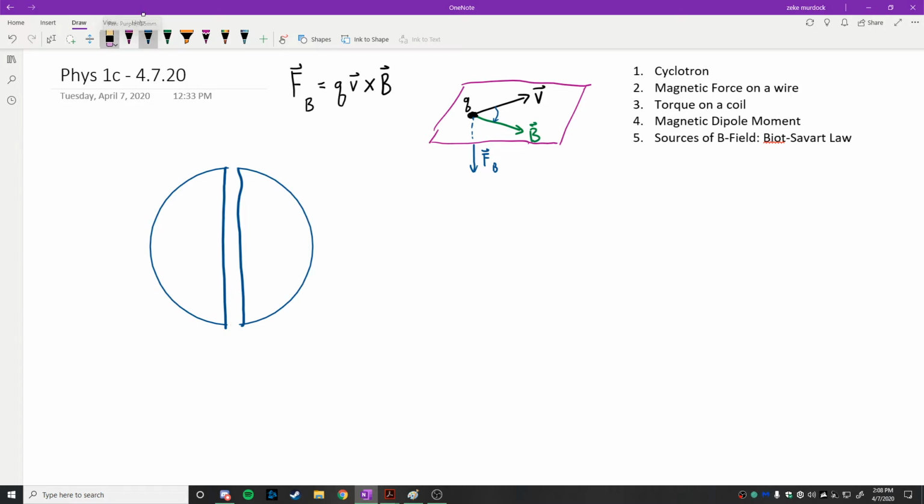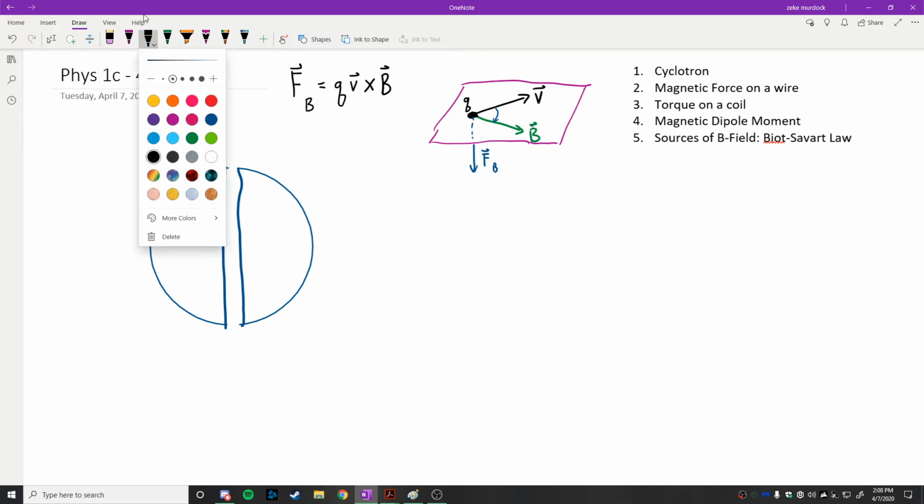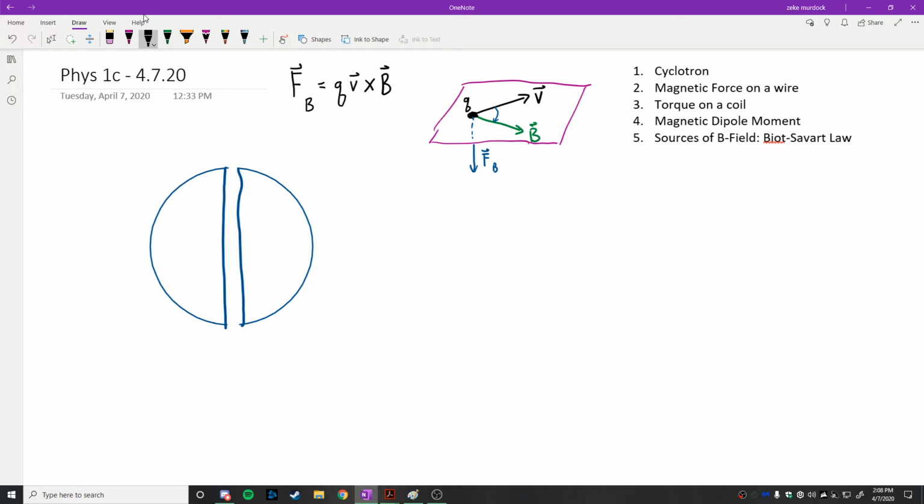Now each of these is a metal plate, and you connect it to what's called an alternating voltage source. I'm going to draw a little symbol for that here and describe what it does. So what this little thing right here is going to do is sometimes this side's going to be positive and sometimes this side's going to be negative, but it's going to flip back and forth, positive, negative, positive, negative. And each of these is a metal plate.